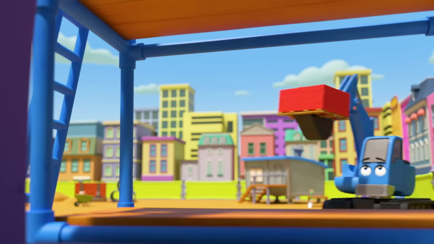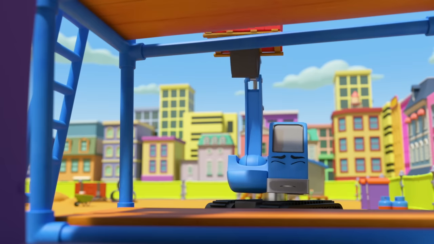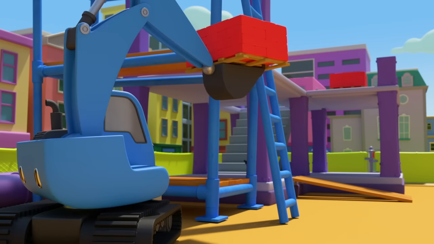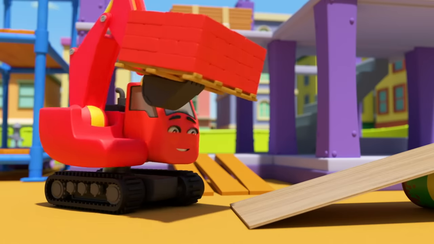Very clever, Digley. Johnny is still lifting the heavy bricks up onto the roof. But look, Digley can bounce them up easily. He's using his brain to solve a problem.